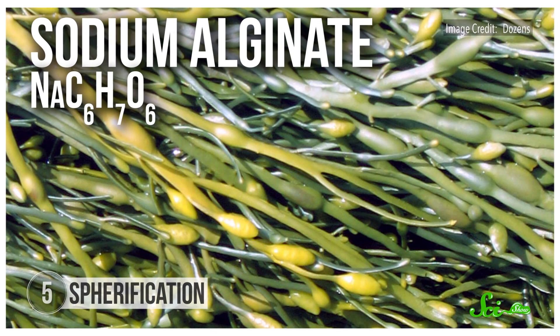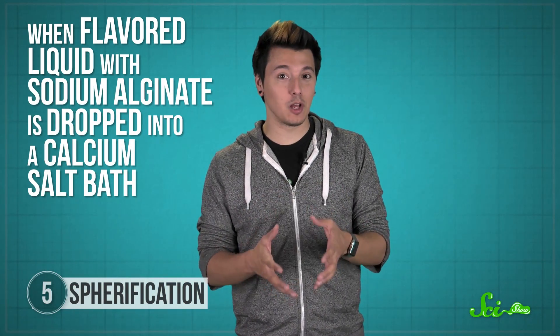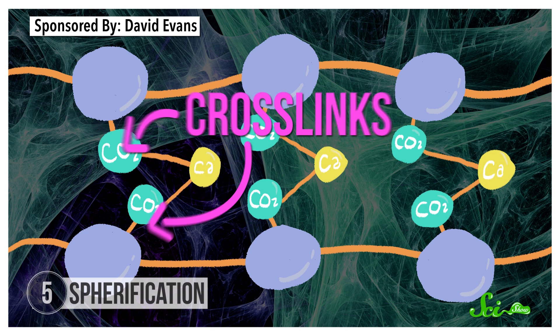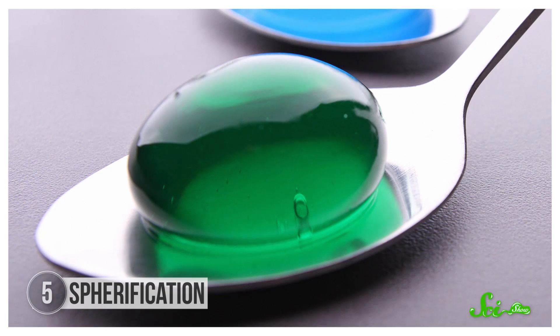Spherification is turning a liquid into squishy gel spheres. The process involves sodium alginate, a chain of sugars that gives seaweed its flexibility, which is also a hydrocolloid and can form gels when dispersed in water. When flavored liquid with sodium alginate is dropped into a calcium salt bath, it makes gelatinous spheres. The calcium and sodium ions essentially swap places, and the calcium makes cross-links of two bonds between the alginate molecules instead of sodium's single bond. This cross-linking binds the sugar chains together to form a stable gel sphere around the flavored liquid. A shorter time results in a thin layer of gel with a juicy liquid center, like fake caviar or popping boba, while waiting longer results in a thicker, more solid gel sphere.